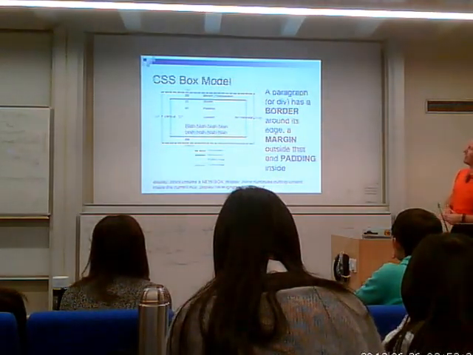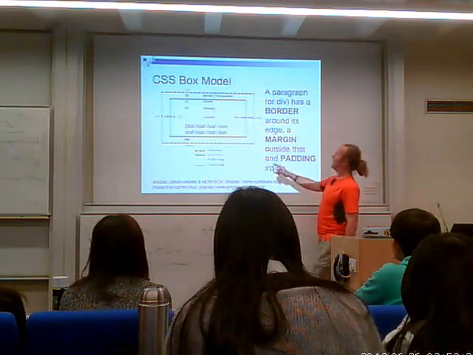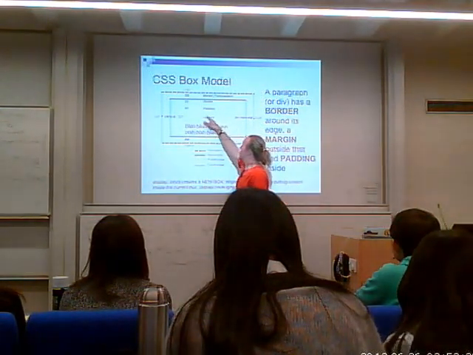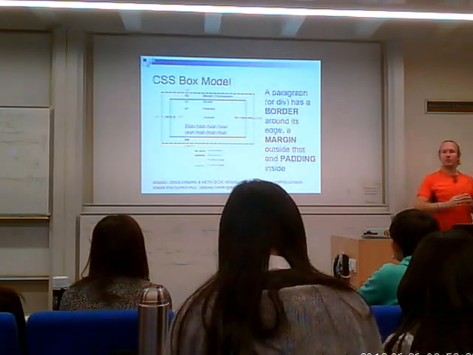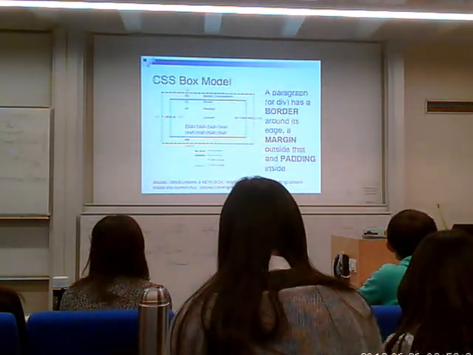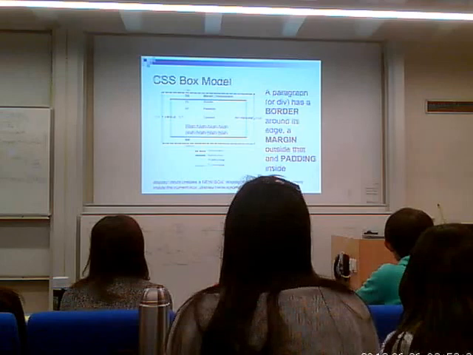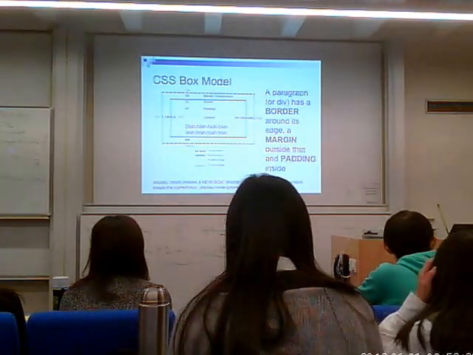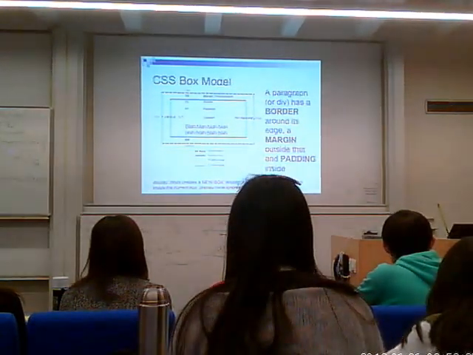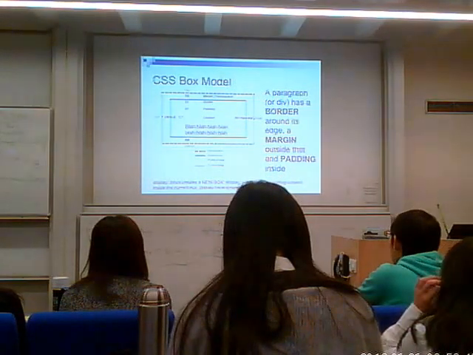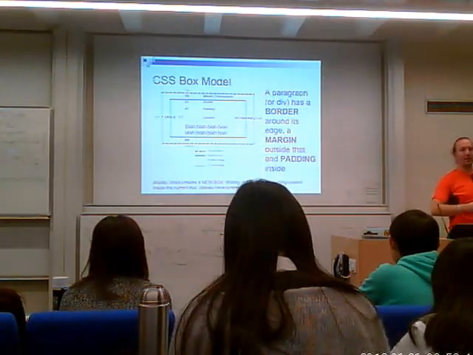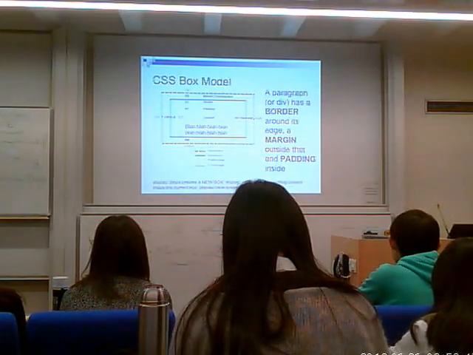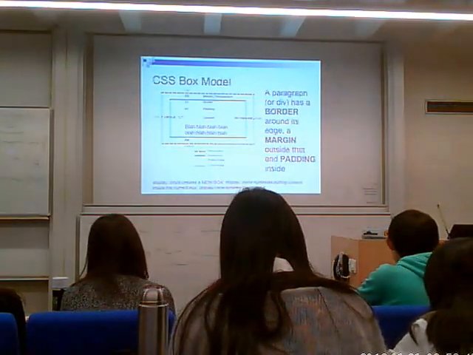And what it says is that where your content is, you then have a region around that called padding, then a region around the padding called the border, and then a region around the border called the margin. And effectively what each of those values do is, the padding separates the content from the border, so if you want to put space around the content before the line that outlines it, then padding is the right property to use.